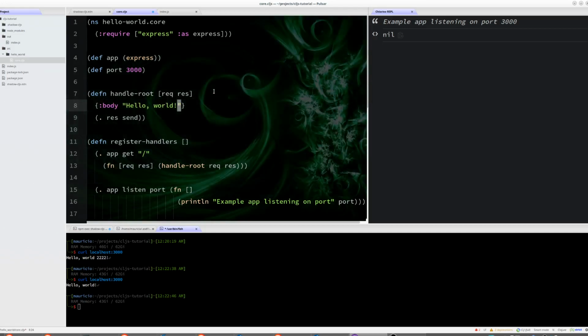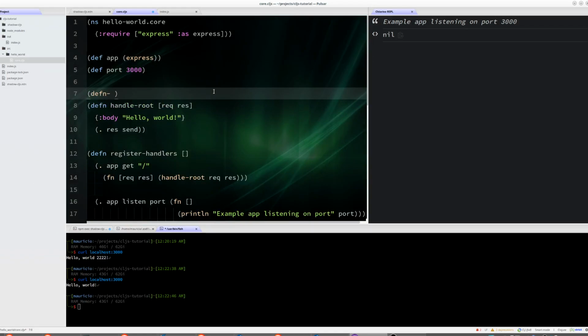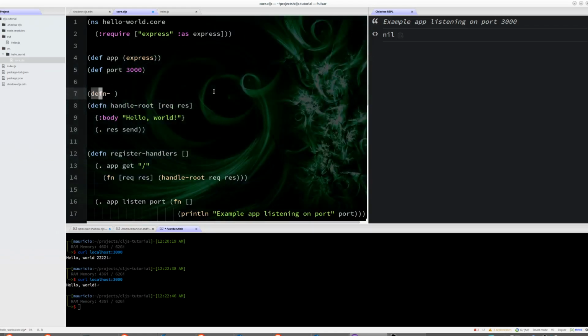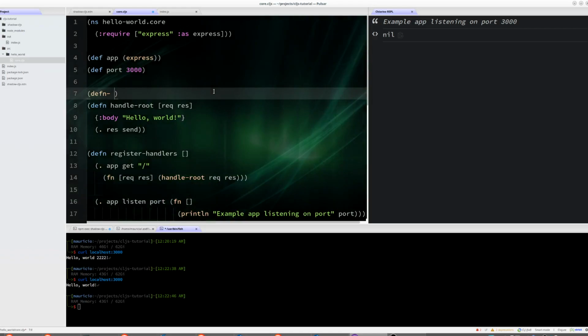Obviously, this will not work. So just to keep the same API and not change too much, it's a good practice in any programming language to change things little by little. I am going to just do a private function. Private functions are defined with the minus here. So I'm going to define a private function, and I will call it send result. And I am going to need the result, the subject, and the data that I want to return.